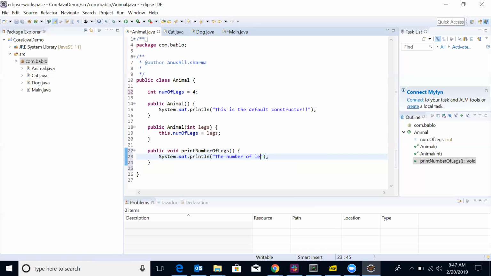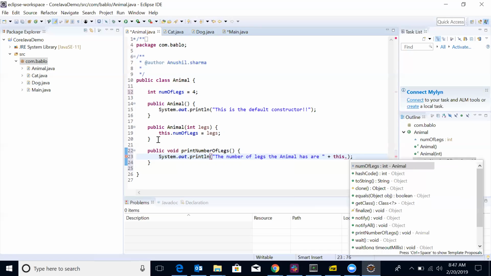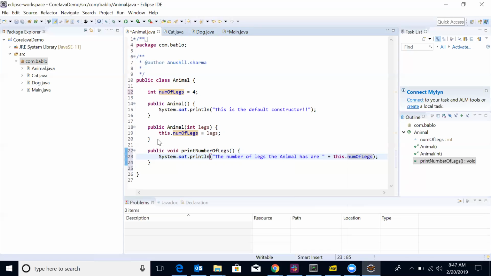Number of legs the animal has are, this dot number of legs. Okay, so this we can do.